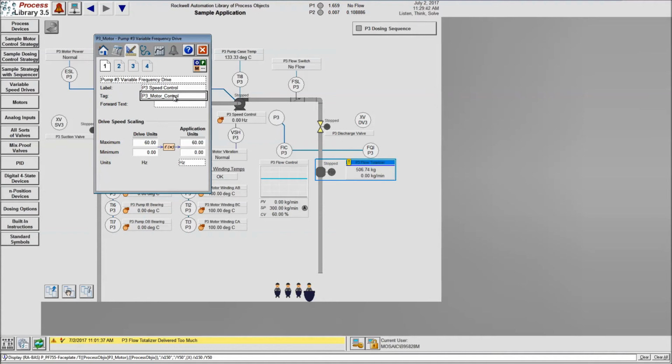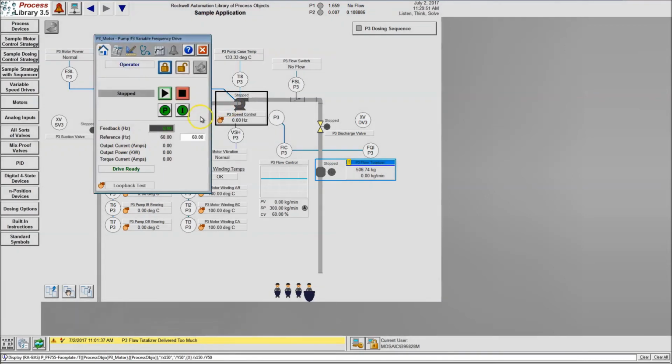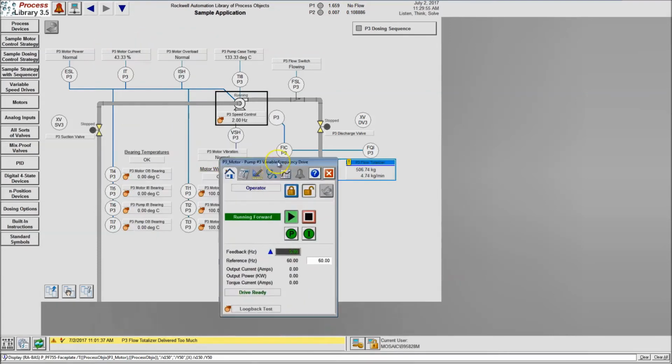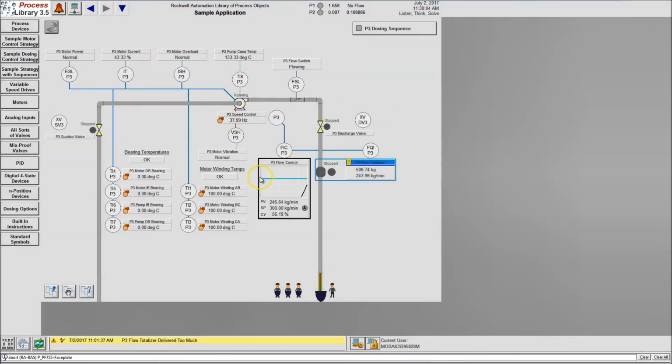And then you hit enter and that tag would work. So we just want to exit out of that. But if we wanted to manually start it, so the operator could start it right here, all these controls work. But this gives you a better indication of how to find the tags and how to put it in the system, how to make it work.